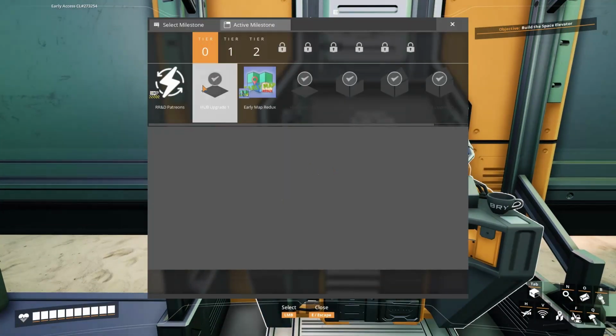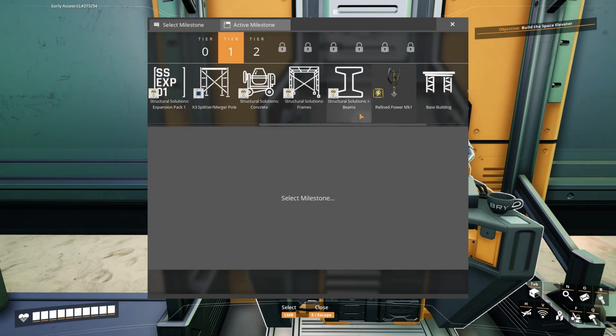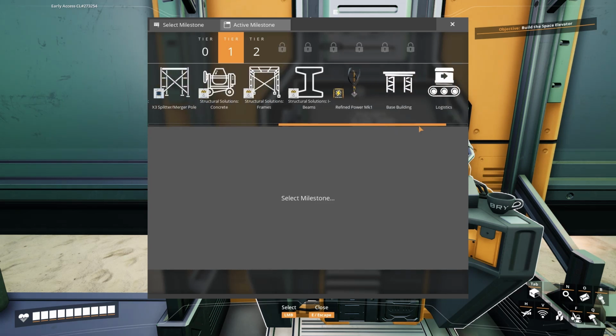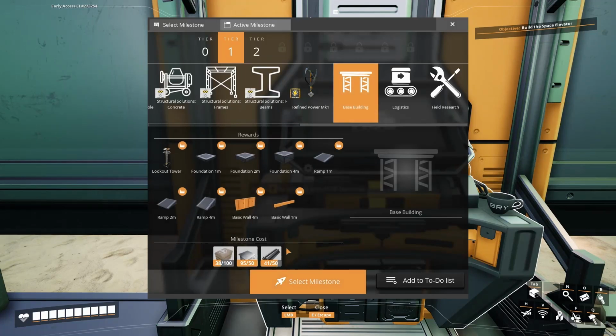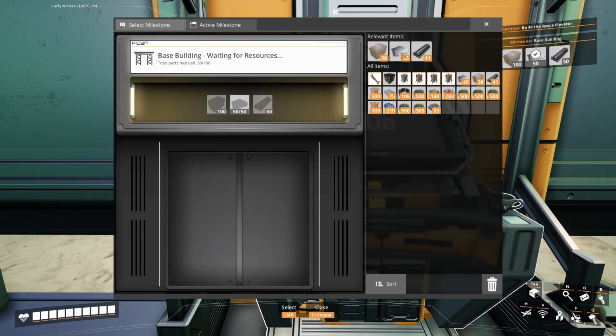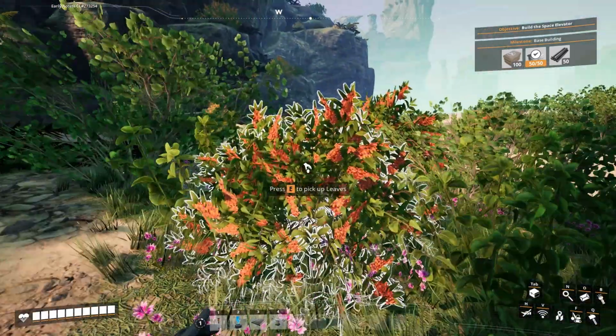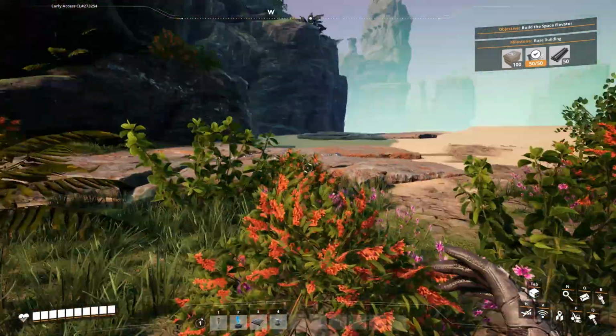Now we have skipped tier 0 entirely. We can skip all the way to tier 1 immediately here. And that means we have a lot on our plate. So let's get started with our base building here. Now we have a lot of the resources we already need for base building. So let's go ahead and give it the plates, and we're not going to give it anything else just yet. And the reason is we do need to build a couple of our miners and whatnot to get started here.